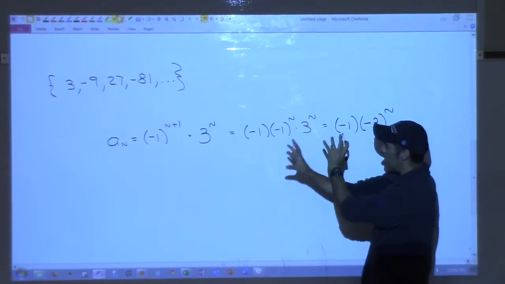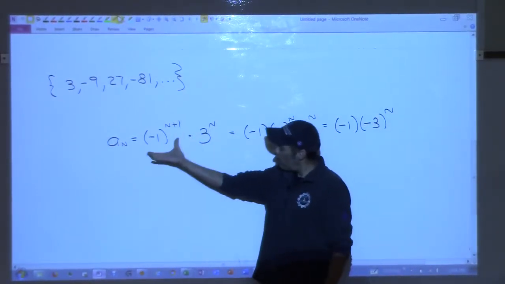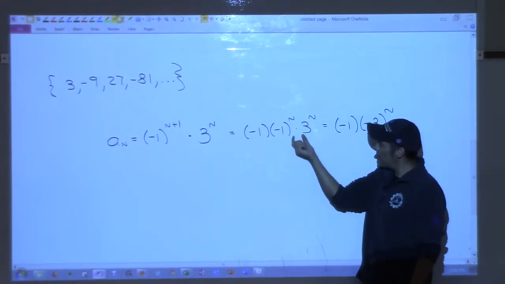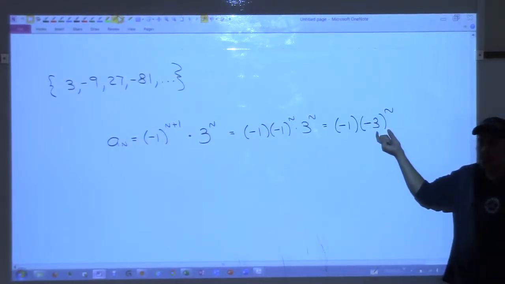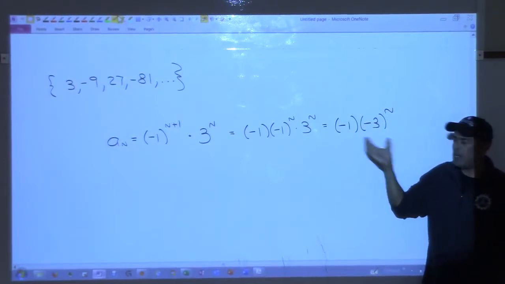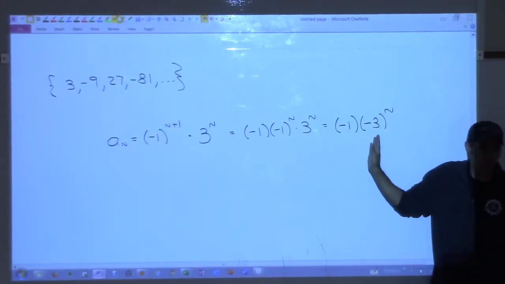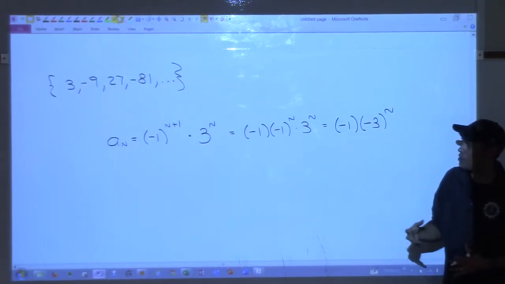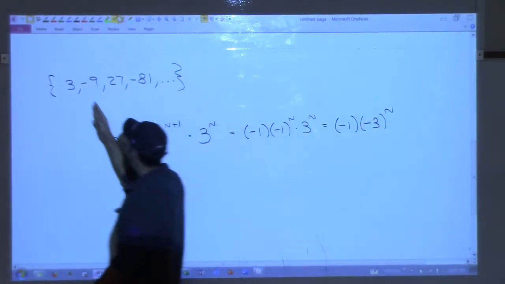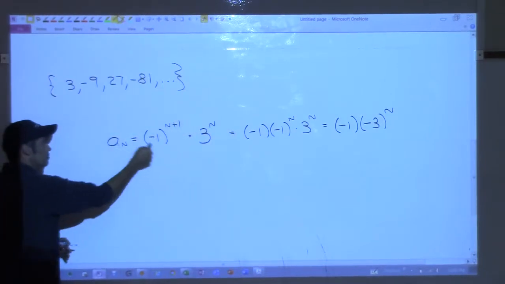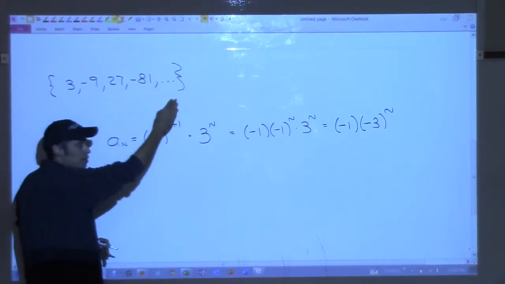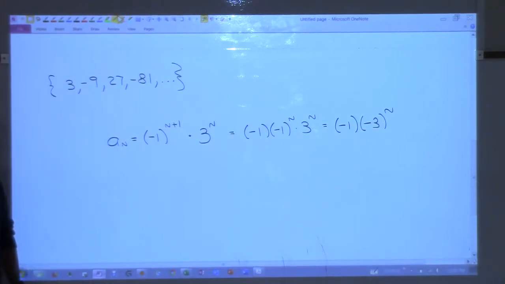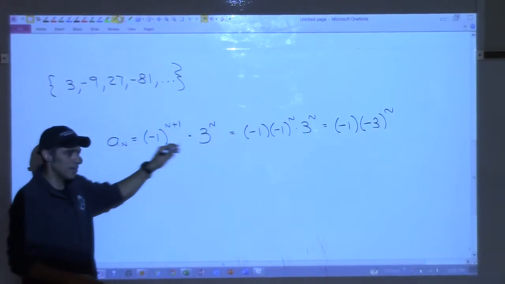Okay, so that's just rearranging things. I peeled this apart into this, and then I put these two together because they have the same power, right? This would be just as easy, just as correct as an answer. But I think it's better for you to visualize it as, okay, I'm going to take care of the alternating part, and then I'm going to take care of the powers of 3 part. And then whatever happens after that is just algebra. This would be a completely acceptable answer.